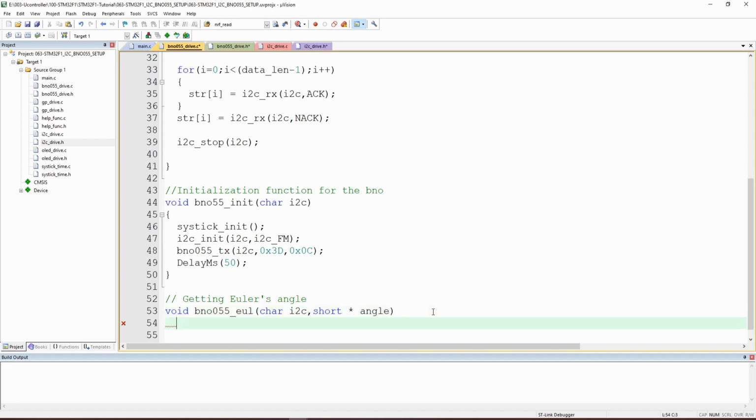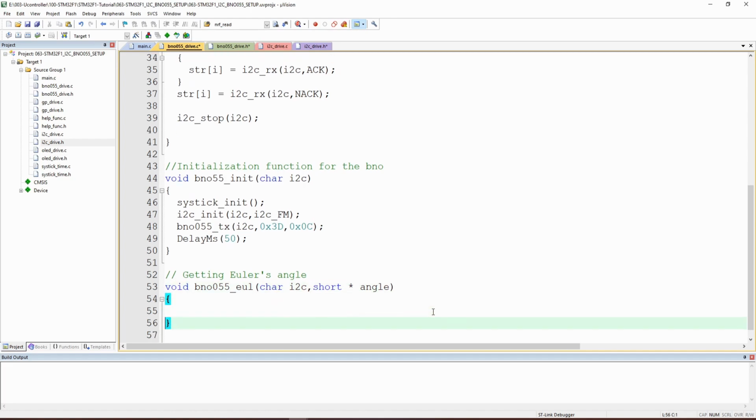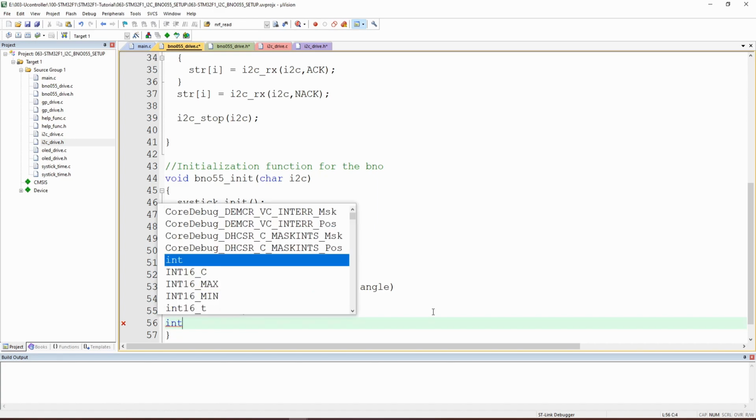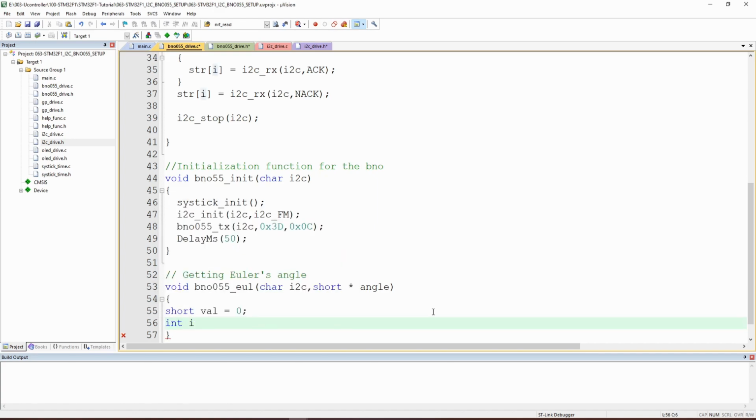So first of all, and there's something extremely important, we are going to have a short, which is the value that we are going to read each time, and we will put it equal to 0. Okay, and after that we do need a loop to read all these values. So we are going to put integer i equal to 0.